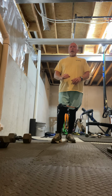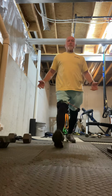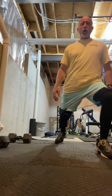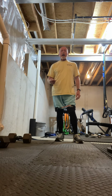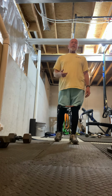No matter what exercise you're doing, you can incorporate these bands, because now my hands are free. I can do full range of motion in any direction that I want to move, and I'm getting resistance. So for the same amount of time, I'm maximizing my effort and maximizing my results.